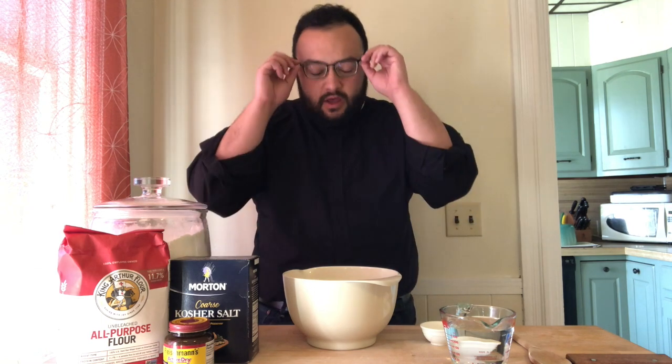But that's all right. So coming to you from my kitchen this afternoon to share with you one of my favorite bread recipes. This is one of the first bread recipes I ever made. It's a no-knead crispy bread, and so it's one of those loaves that you get a nice crust on the outside, but inside it is light, it's airy, it's got all those great air pockets, and it's just a great solid loaf of bread. What I like about this recipe is that you can make this recipe as one loaf, or you can divide your dough into 6 parts and have 6 individual rolls, which are really great for sandwiches and things like that.